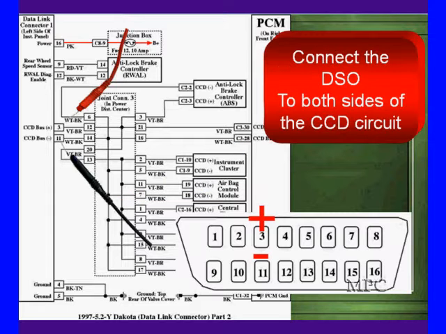Here's what it looks like when we go to test it. We're going to hook our scope up in a very specific way. We're using one channel. Both sides of the scope hooked to the CCD circuit. In this diagram, you see it's on the red. The plus is going to pin 3. The black is going to pin 11. You do not have to have the scan tool connected in order to see communications because this is intermodule communications.